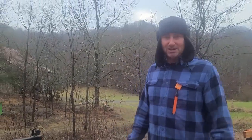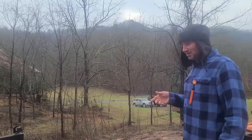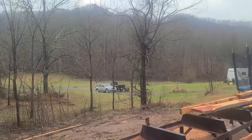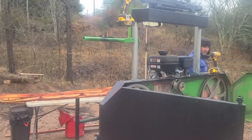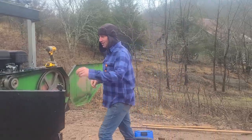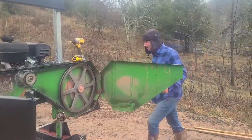Because that was kind of a pain in the neck to switch to the loader and scoop all this out and put it over here. And I cut up a log and put the dust down there, and I'm like, I should be gathering this stuff so we can lay down some more. So that's what I'm going to do right now. Let's see if the simple approach works. So I got a 5-gallon bucket. We'll see how quick it fills up.